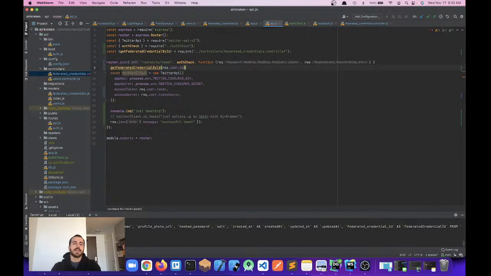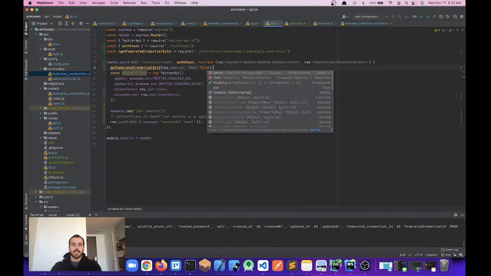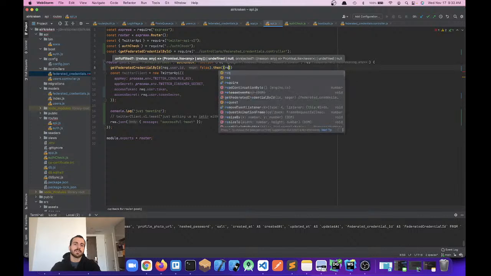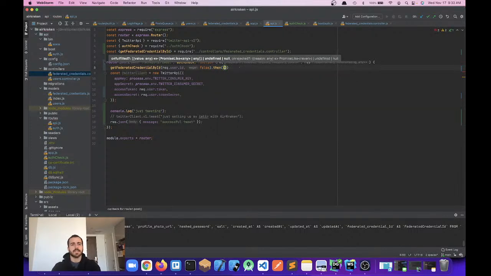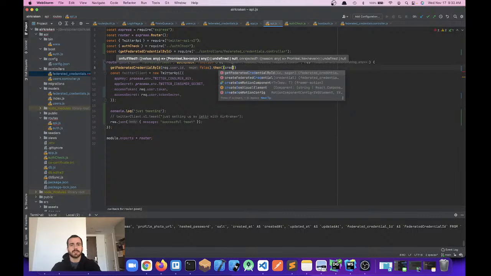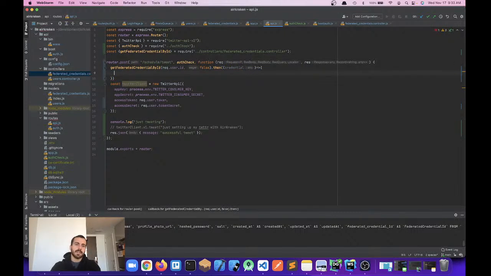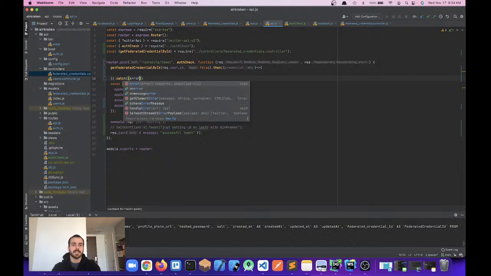So what we want to do after that, we don't want to get our user information here because we don't really need it. So I'm doing lazy loading. What we want to do is a nice then, and then after that we want to grab the result, or I guess in this case it would be a credential. We take that credential and, let's also catch the error if there is any.